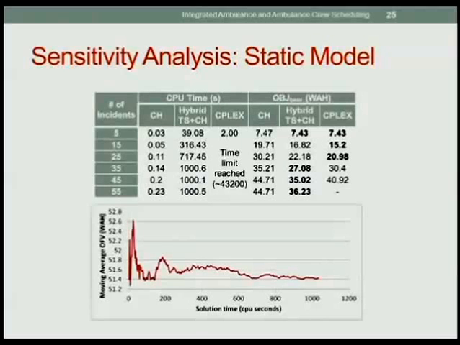Evidence that the hybrid tabu search and constructive heuristic is good is that for the small problem size with 5 incidents, it is able to find the optimal solution compared with the solution from CPLEX, which we know to be exact. After about 35 incidents in your problem, it starts to outperform the solutions we were getting from CPLEX, because CPLEX required so much more time to get the solutions there. And we were also able to find solutions from the constructive heuristic and the hybrid heuristic for problem sizes that CPLEX couldn't handle, because it didn't like the amount of memory. But the heuristics are able to solve large problems where an exact solver cannot.